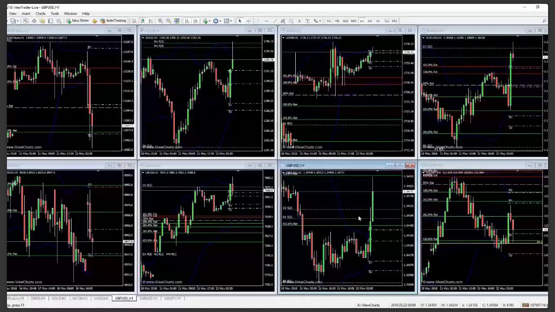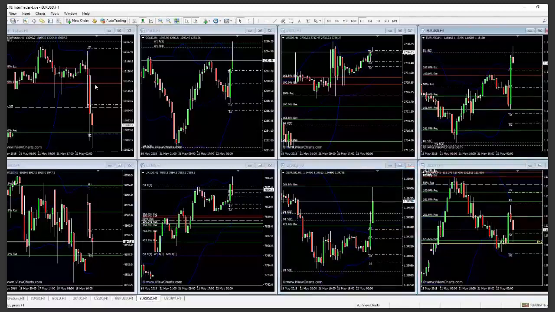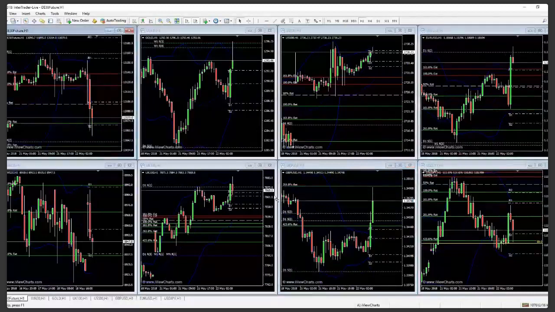The euro's taking a bit of a bid. Again, weakness in the dollar will lead to strength in the euro and strength in the pound. An interesting correlation between the currencies as well. As the euro gets stronger, people dump the stocks. So here is the DAX. That's moved lower. Okay, so not quite the same aggressive movement as the pound going up, and the FTSE. But again, correlations, coefficients to look at. As the dollar comes down, gold goes up. As the dollar goes up, gold comes down.